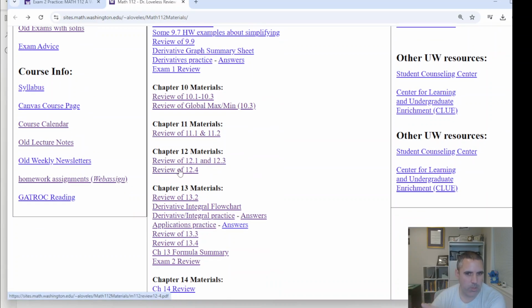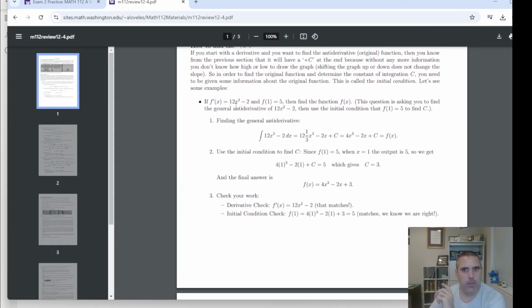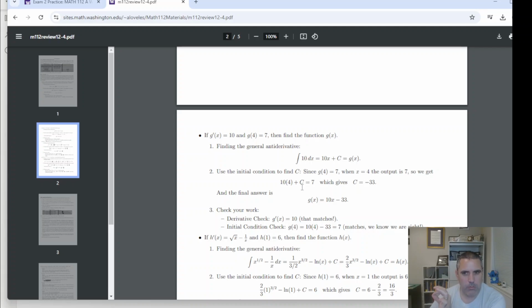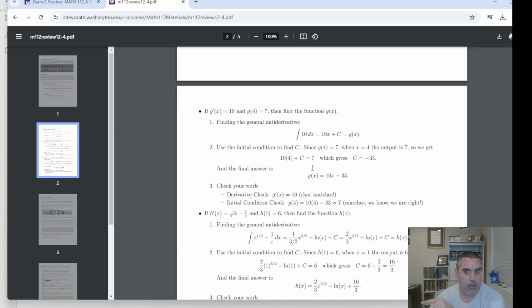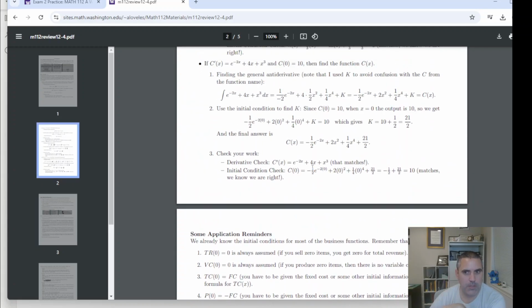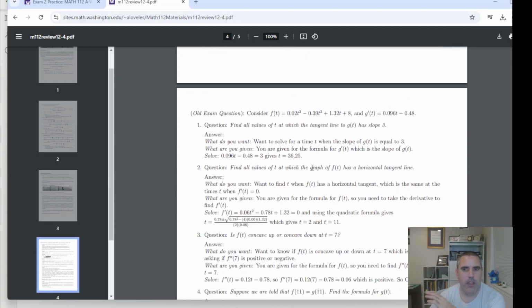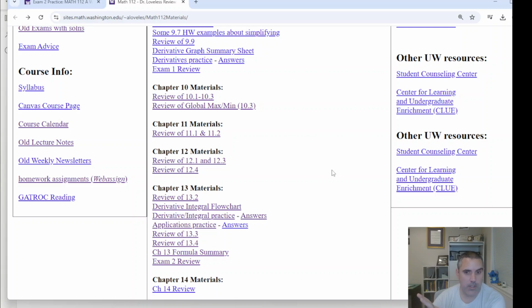When it comes to, if you're having trouble with the plus C, I've got that here. So I talk about, here's a derivative, here's an initial value, you try the problem, and then I step through it in a lot of detail. So I'm trying to give for people that want a lot of detail, I even show you how you check your work. So if you really are determined and you figure out, I have a problem right there, finding the plus C. Look at that, I give a whole bunch of examples. Or I had a problem in 12.4 with the applications. I talk about that. I know it's a lot of stuff to read. I'm not saying everyone needs to read all that. If the homework was good for you, you're fine. If you know the homework well, inside and out, you're going to do really well on this test.